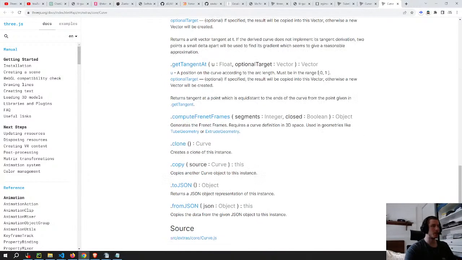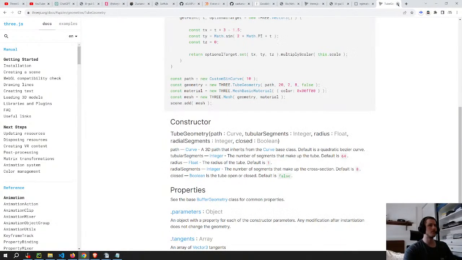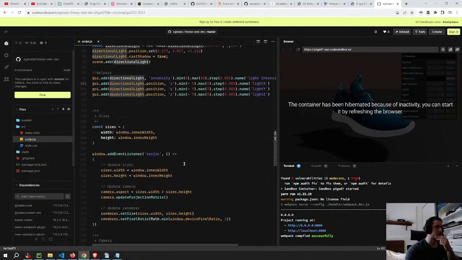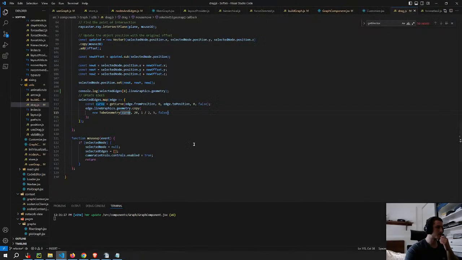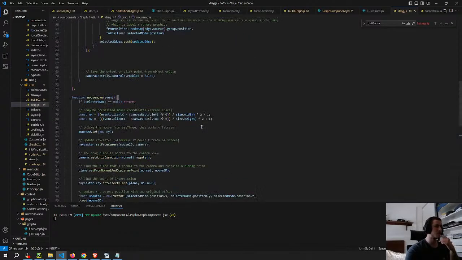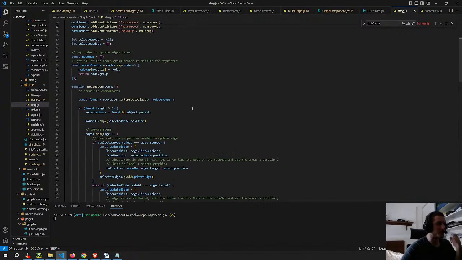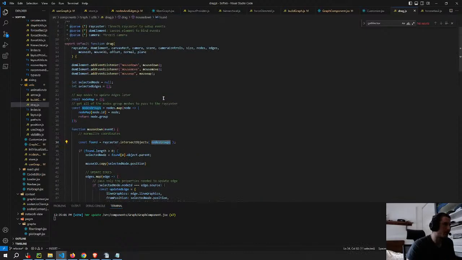So I think I'm getting off track. I'm probably just going to go back to thinking about the other stuff. And now I forgot what I was doing. I think the first thing that I'm going to do is just replace the node groups here with the meshes.